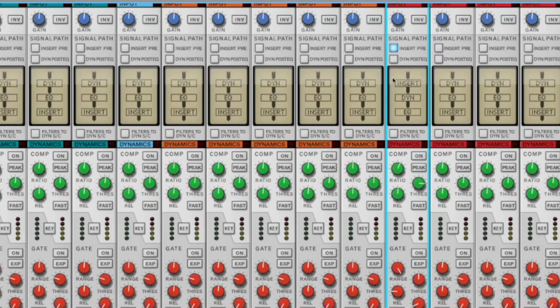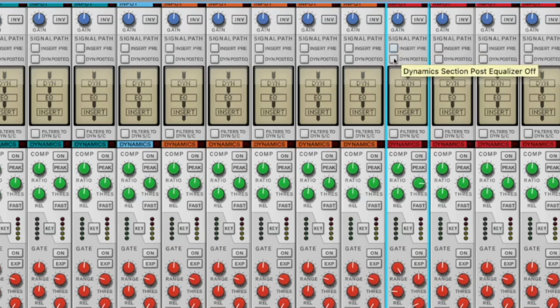How do we need this? Sometimes it can be useful that you maybe want to have a distortion or something before you go into the EQ where you filter it. But it's not very often that it's necessary to change this. If you need it, you now know how to do this.